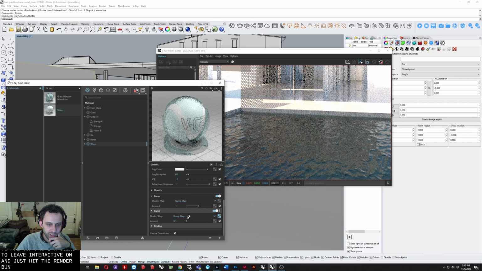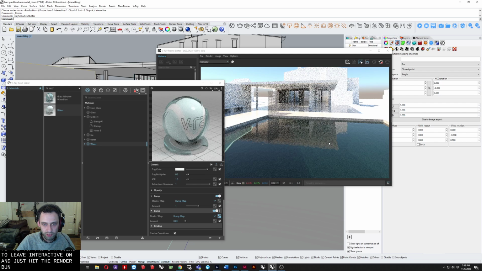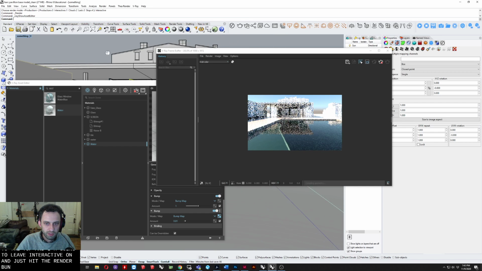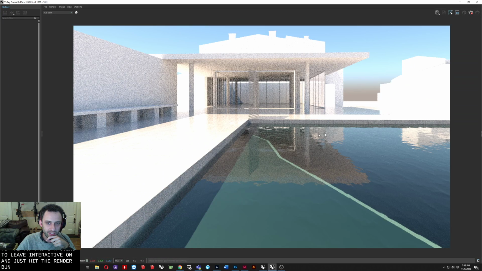So we can go back to that texture and pull that bump down, lower the effect of it, make the waves a little bit calmer. Something like that. It's a really calm looking pool now. So you see this line in the ground there. That's actually the ground. I didn't bother cutting the ground when I placed the model in here. So that's the ground coming up through the water that we're seeing there, which is kind of funny to see. So you want to be careful when modeling that you take those things into account.